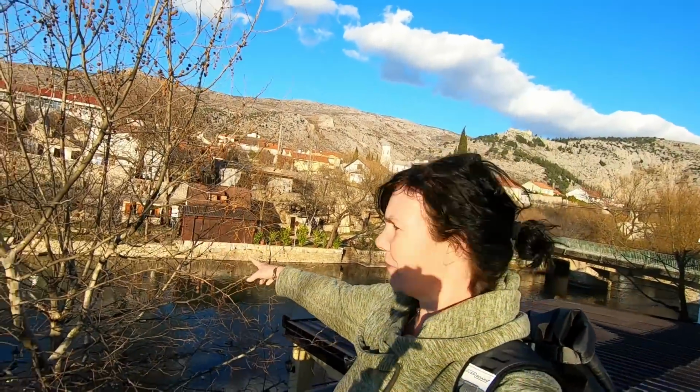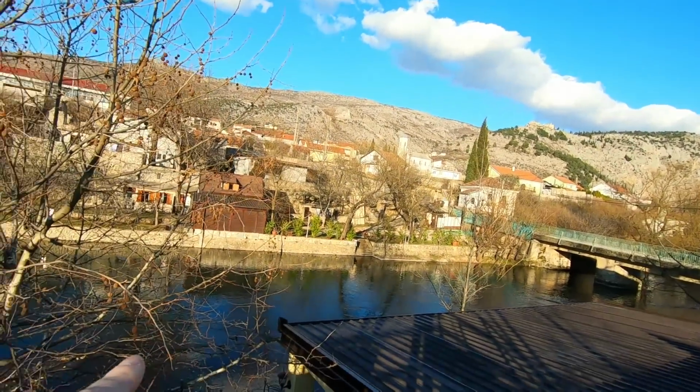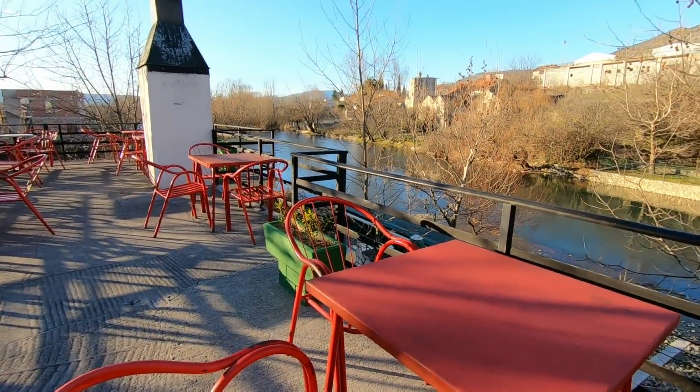So there's the river down there. The fortress is up there. The river goes all the way down the side of this restaurant here. And then they've got this terrace, so you can actually sit out. And it's smashing, really, because it's a local place run by local people. The chef is his wife, the other chef is his brother, and although we wild camp, so we try and not spend as much money as we can and do it as economically as possible, it's really nice when you can actually support a local family run business.